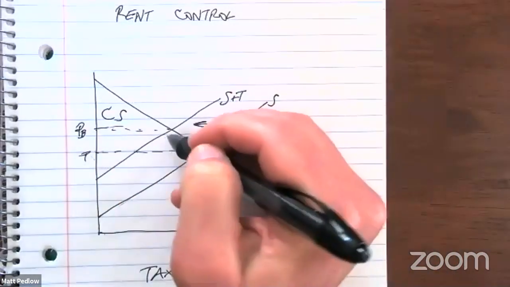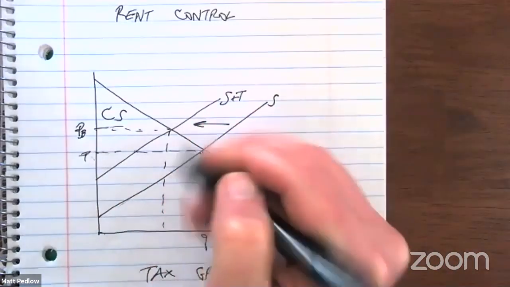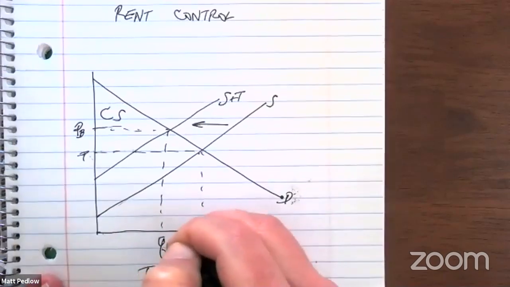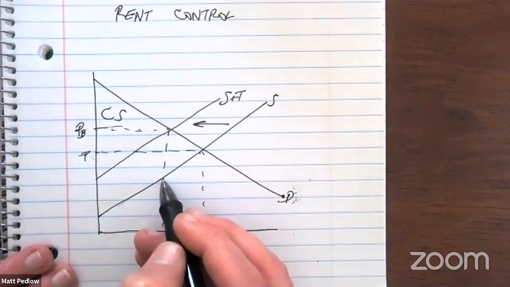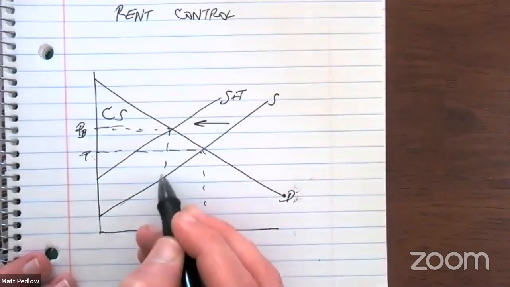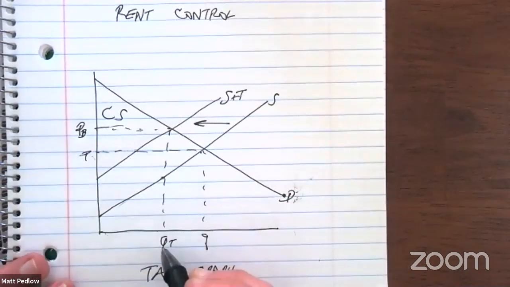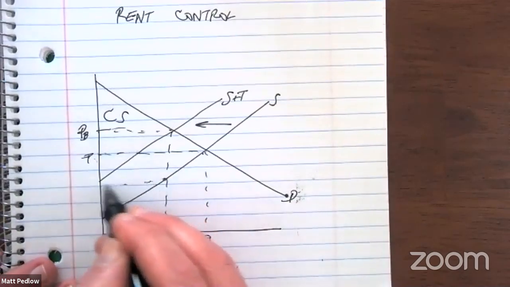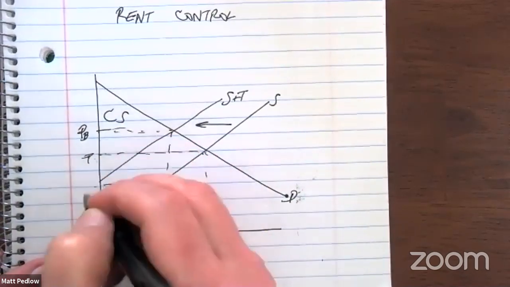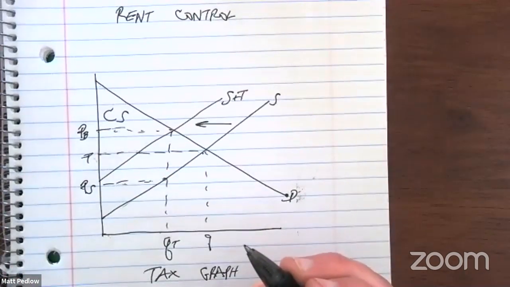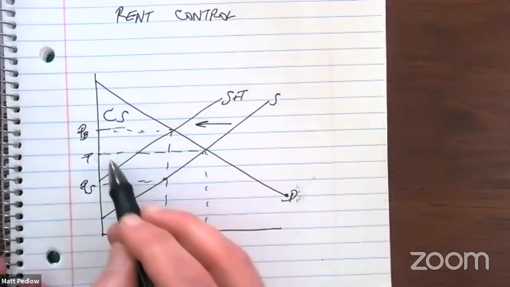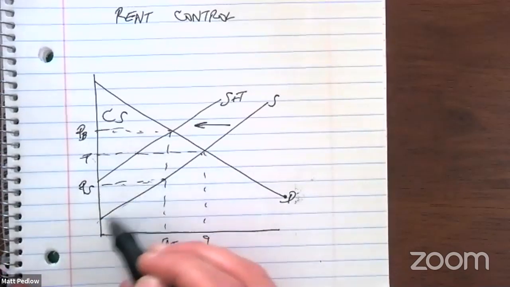And then, make your dotted lines down all the way. You can label this Q, T if you want, quantity with a tax. And stay on this line, go up to your original supply curve, because at this quantity, producers will supply at this price. So this is now the price the seller receives. Okay. So what happened to producer surplus? It went from this big box and now it's down to this little triangle down here.